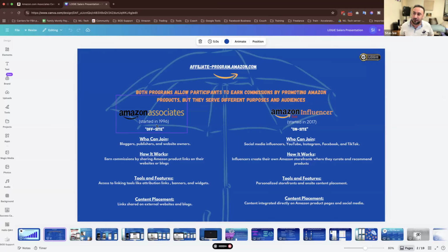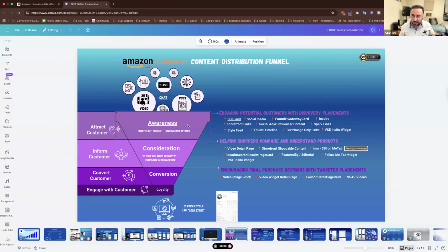So it is two tools. What are they solving? Traffic, more new customers. The machine that brings more new customers is called Amazon Associates. It is mostly bloggers and publishers. The second tool solves the problem of conversion. That's when Amazon doesn't want someone to leave to learn about the product and see how it's used on YouTube or TikTok. In the customer journey there is an awareness section, a consideration section, and a conversion section. It's over here that we work. All your placements with the on-site program are what you can see on your reports.